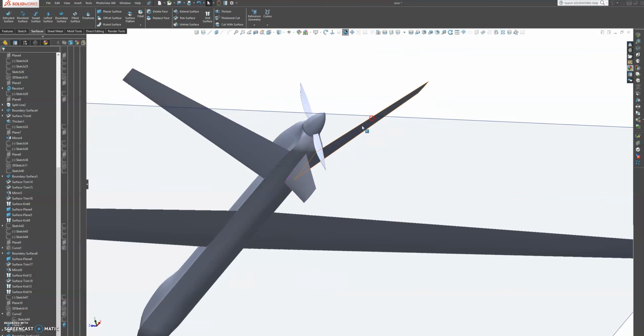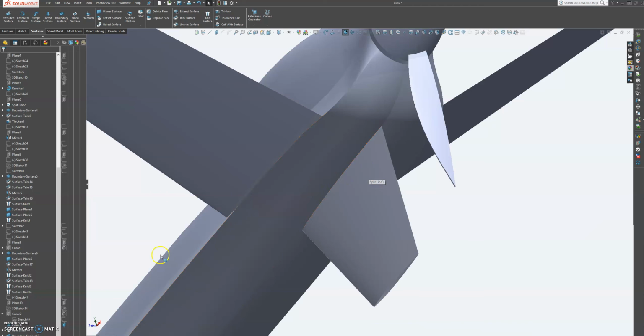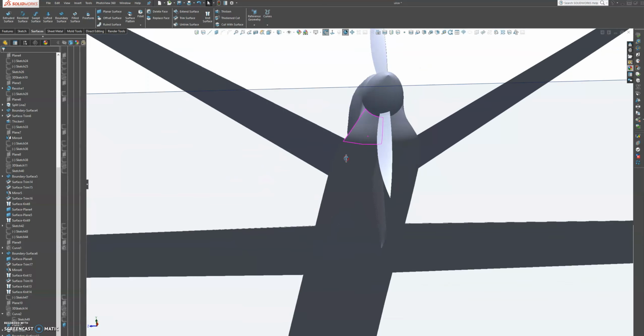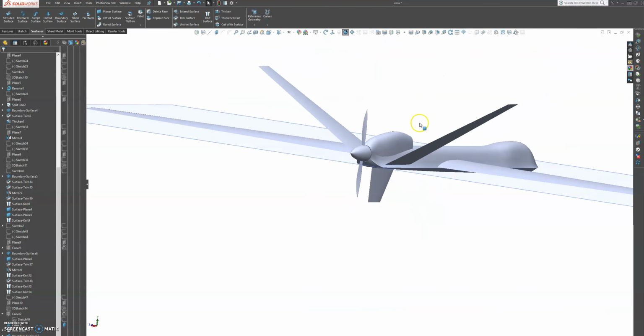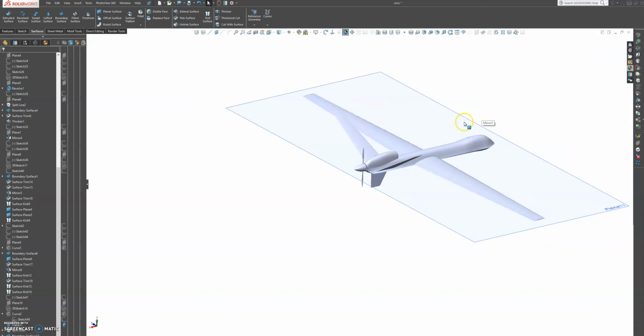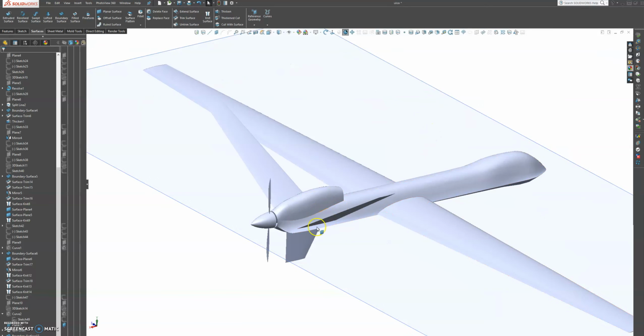One thing I did, I went in here and I changed this projection line into a split line, so instead of a projection line, it's now a split line, so then we can delete some faces on that. I already showed you in the previous tutorial how to do that.